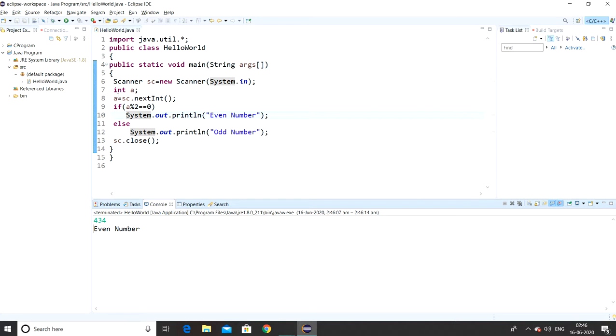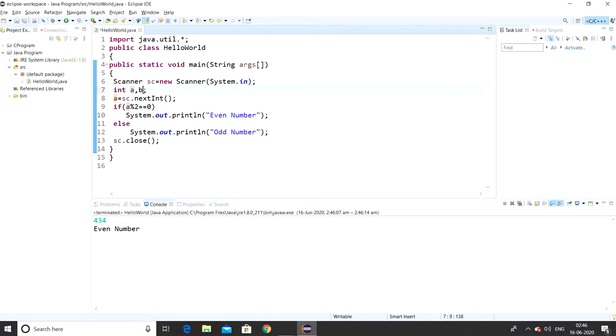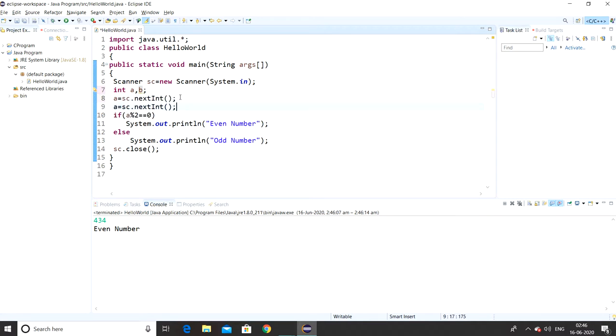Now suppose I want to check whether two numbers are equal, greater than or less than. Okay, a, b, I have to take input for both the numbers. I'm copying this statement to save time. Now we are having a condition. First of all, is a greater than b? For this we have the output a is greater than b. Then we are having an else if part, because we have to check for b also. Is b greater than a or not?